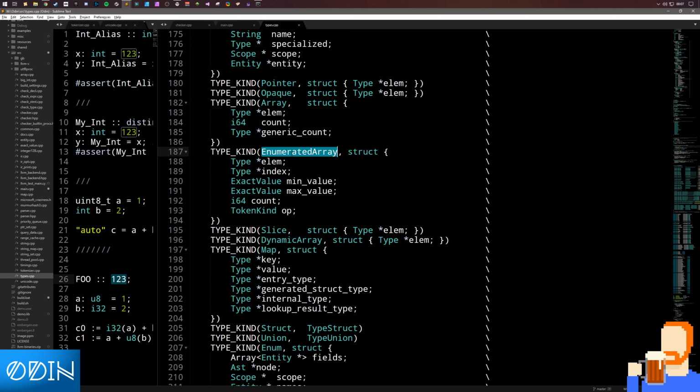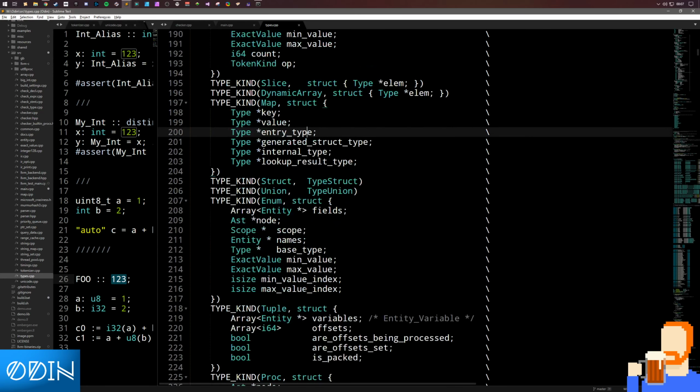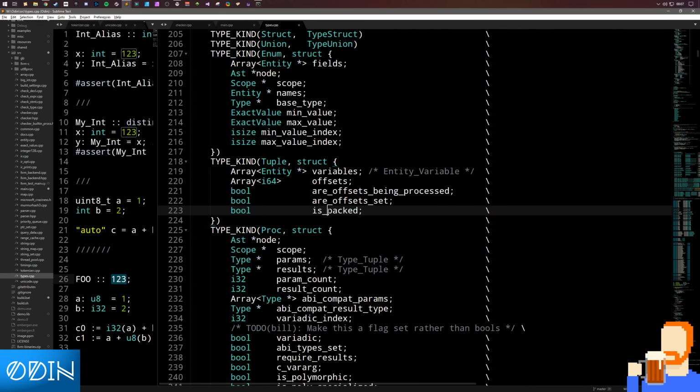Like so. We have slice types again, and we have dynamic array types. We have a map type, and the map type has a lot of crap in it. They're all different types, like the key, the value, and then the generated stuff on top. And we have a struct type, a union type, the enum type, a tuple type. So this is actually a nice little trick that I have in the Odin compiler, is that in procedure return values and procedure inputs, like the parameters and the results, they are treated as if they are tuples.